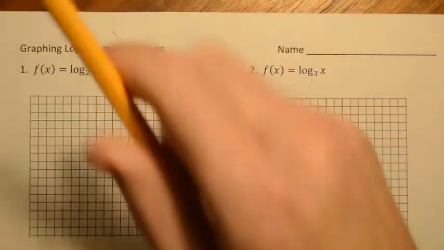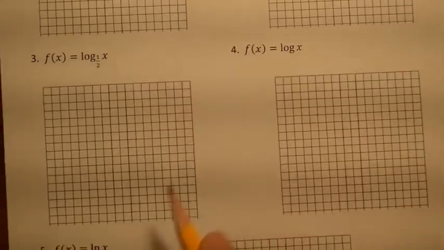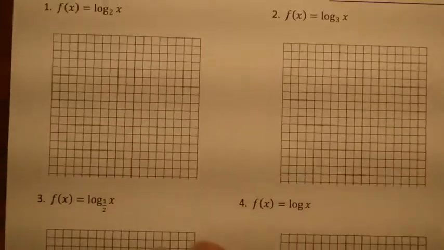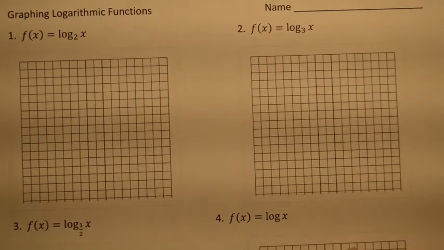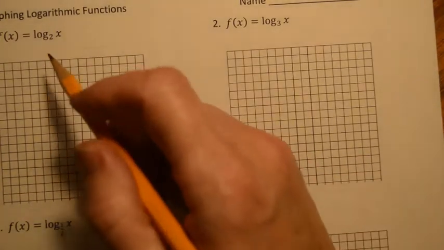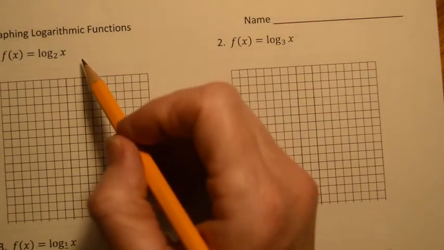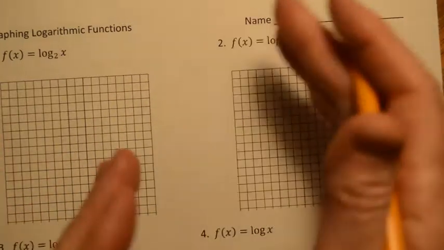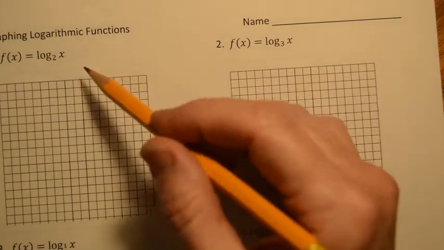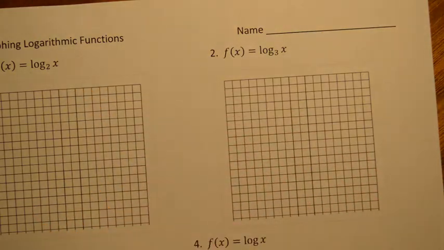And I want you to see how changing the base from 2 to 3 to 1/2 to 10 to e affects the shape of the graph. So I'm going to try to be very consistent with my labeling, so that we can pick out the differences between all the graphs, see what that base is going to do to the shape of the graph. All right, so we won't need to make a table of transformations like we did before. Trust me, I have a sheet on that for us to do. But for right now, I just want you to get comfortable with just the regular base and no transformations.